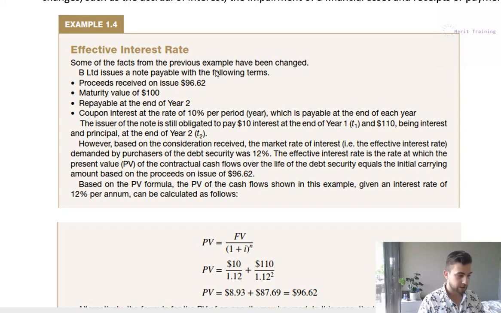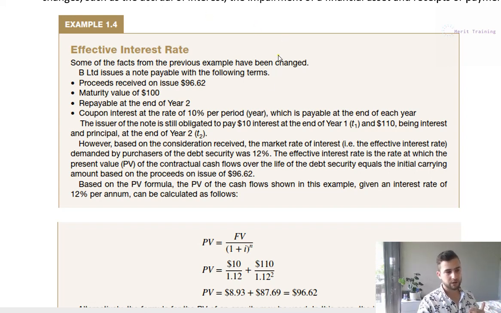We also need to take into account the final payment at the end, which is the $100 that needs to be repaid in year 10. But that's not going to be a lot of money because if you take into account the inflation during that time, it's not going to be the same as the $100 that they received this year. So you basically take all of that into account: the initial amount, the payments over time, the final amount, and also the interest rate, because that's going to affect the valuation.